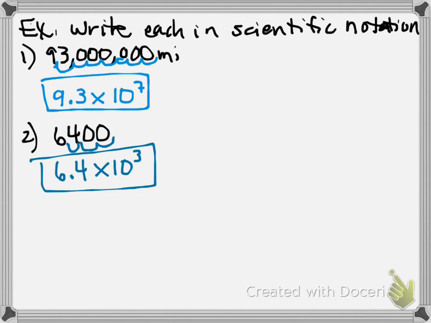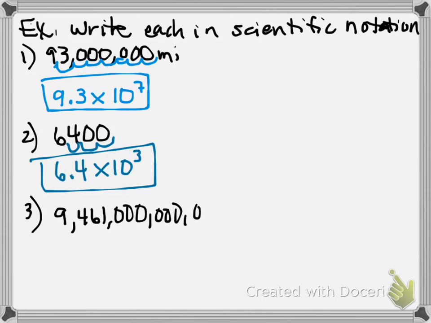Now notice that I'm not dropping. Let's do one more. I'm going to give you a ridiculous one. A light year is the distance that light travels in 1 year, and it's equivalent to... so let's see, we've got ones, thousands, millions, billions, trillions.